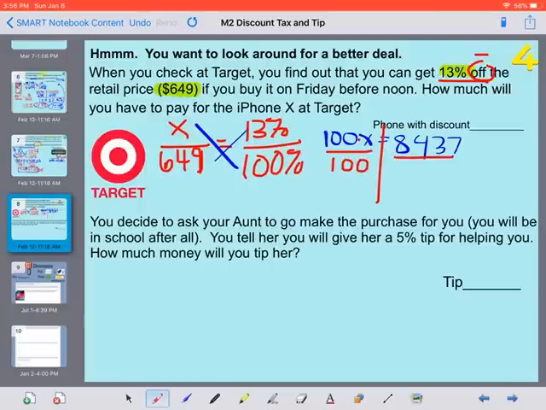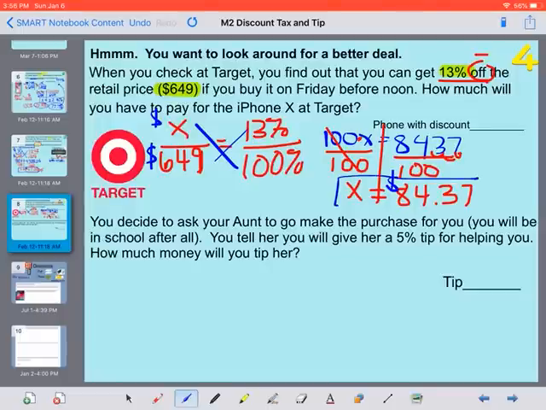And divide by 100 because it was multiply. The opposite of multiply was divide. So dividing by 100 really just moves our decimal 2 spots to the left. So now it's 84.37. And on the left side here, we were talking about money. So we get $84.37 off of the price. So because 13% is really $84, we get to take that off.